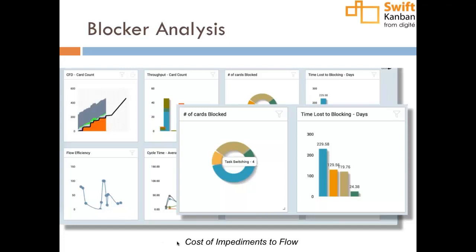What is perhaps not being done, and something that Kanban facilitates, is to look at the blockers and do some analysis of the root cause as to why these blockers may be happening, and more importantly, how much time might be lost to these different reasons why work is getting held up. This is an interesting analysis that you can do quite easily if you've set up reason codes for why work gets held up, and look at how much it is costing you to see these blocks, and take corrective action as needed in order to reduce the number of blocks in the system.